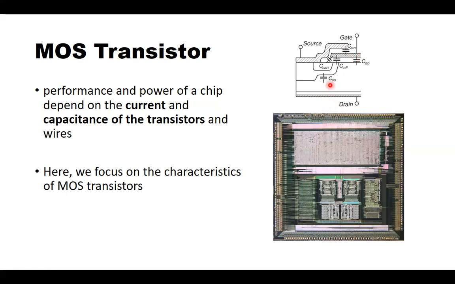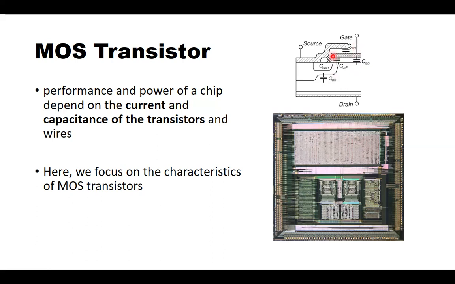And then of course we will explain this in more detail when we explain the operation of the MOS transistor. Here the point is to show there are many capacitances involved in the structure of the MOS. So for the power consumption, when the MOS transistor switches on or off to act as a digital circuit, these capacitances will be charged up or discharged down. So during that, the power consumption will be calculated.